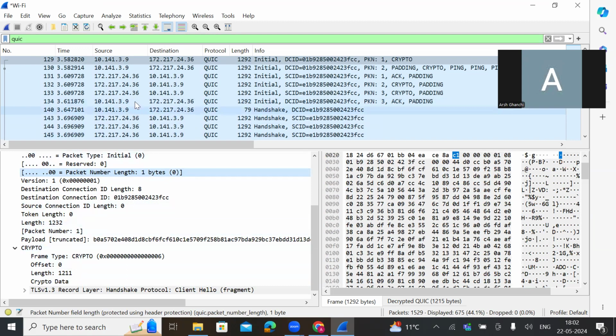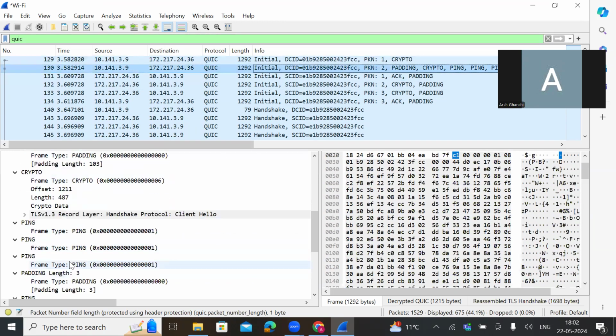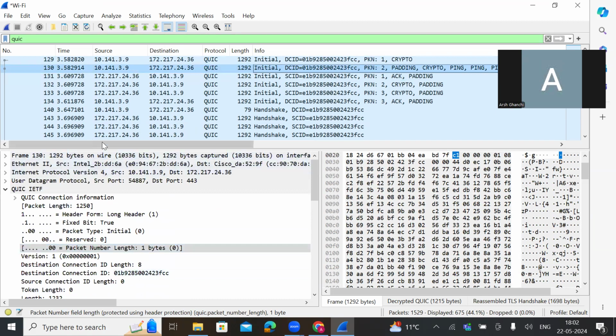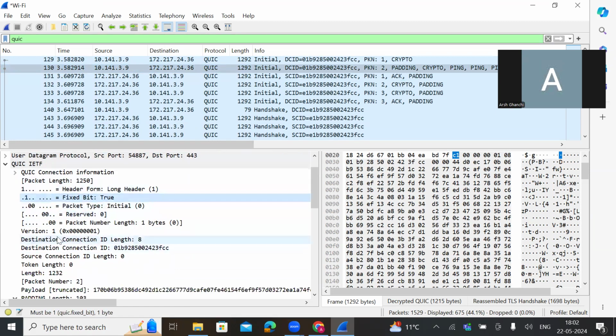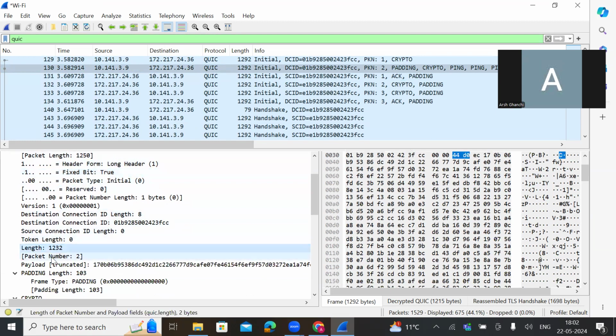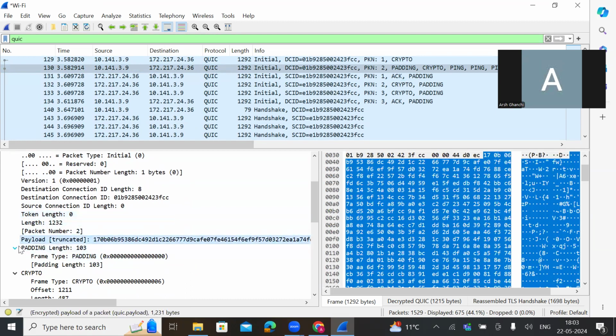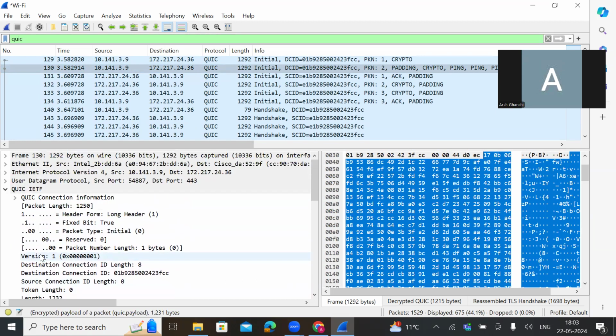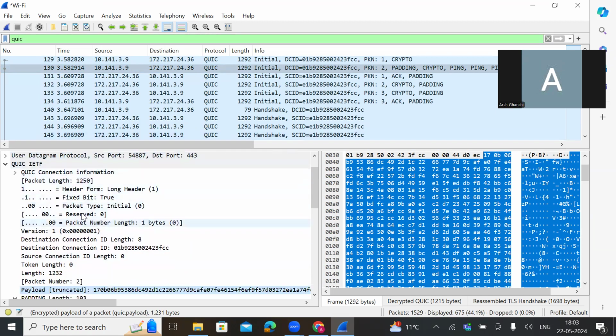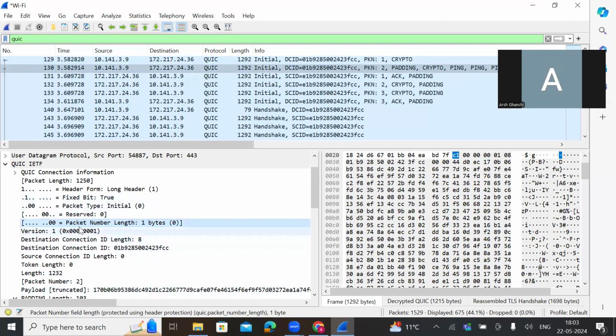Let's start with the different packets given here. As we can see, all the information about packet lengths, the header from the long header, the fixed byte is true, and we're going to check the packet number as well. The packet number is stored, the token length is 0, and we're just going to explore the padding lengths given here. So that's a lot of things to explore. When you run the workshop, you can explore each and everything.